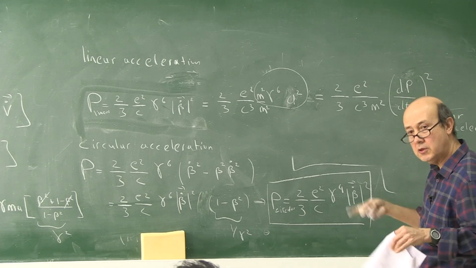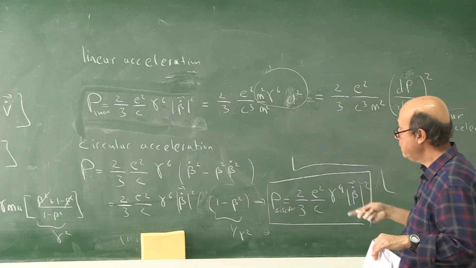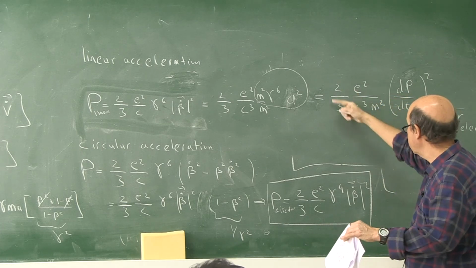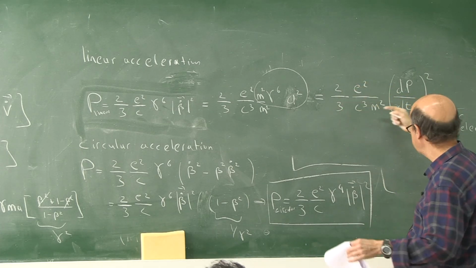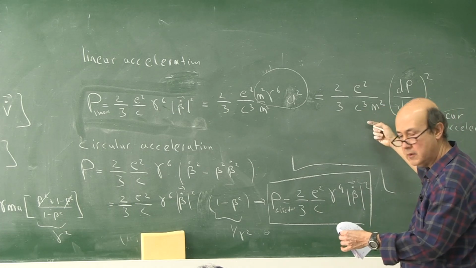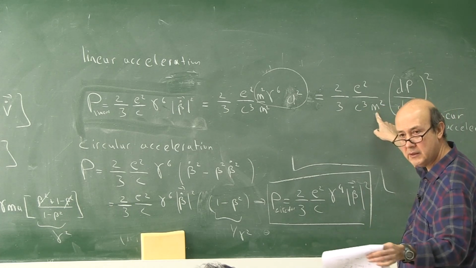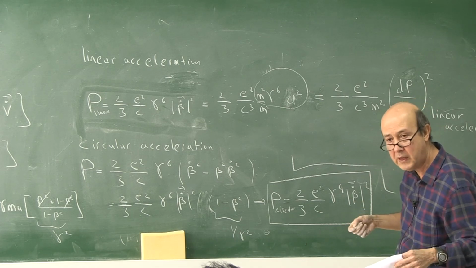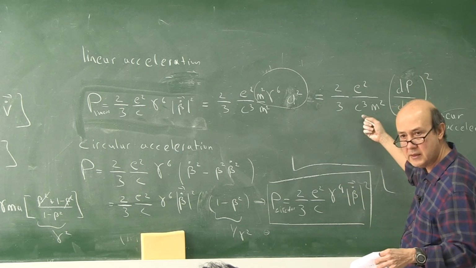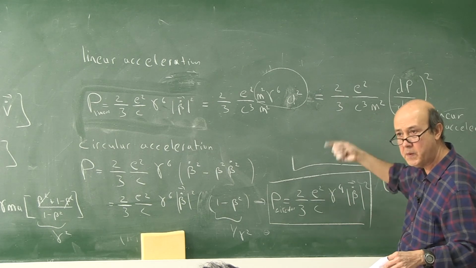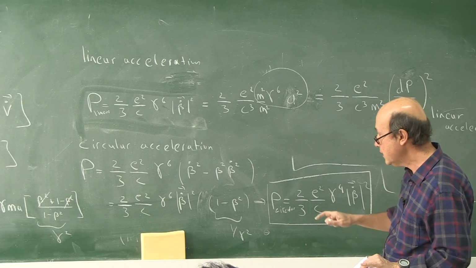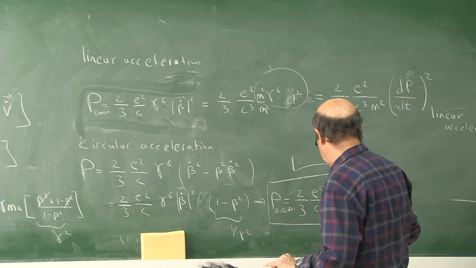Okay, so total power, if we apply a constant force, is related to this stuff times the square of the applied force. And we are seeing that if you think about the electron and proton, if you apply the same force, which one will emit more power? Electron, because the power is inversely proportional to the mass squared. Now let us look at the circular case.